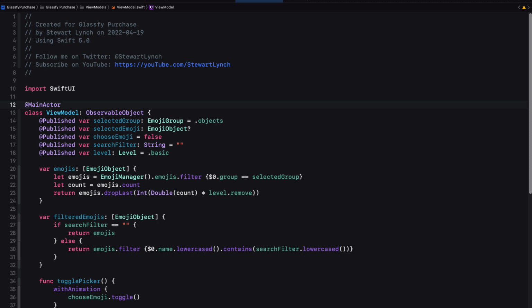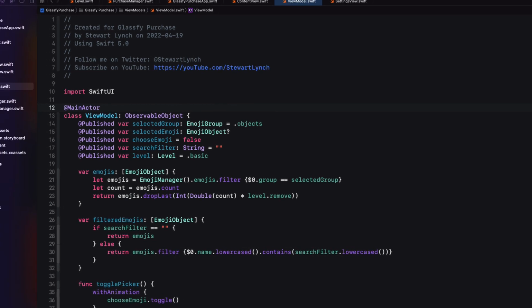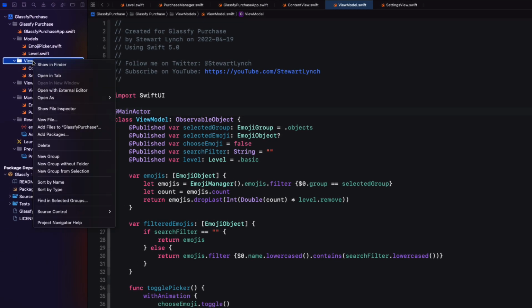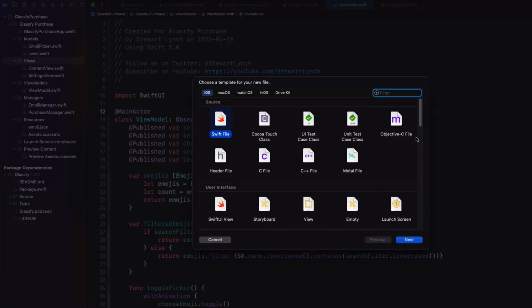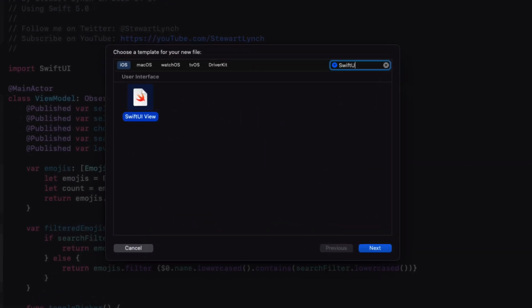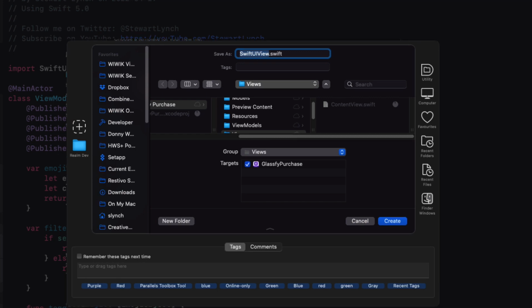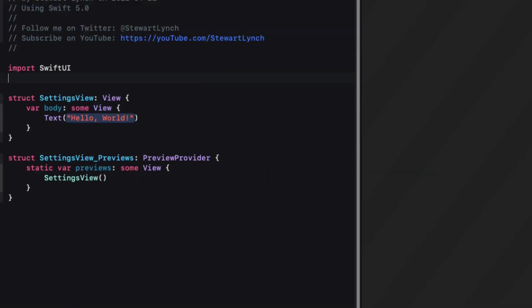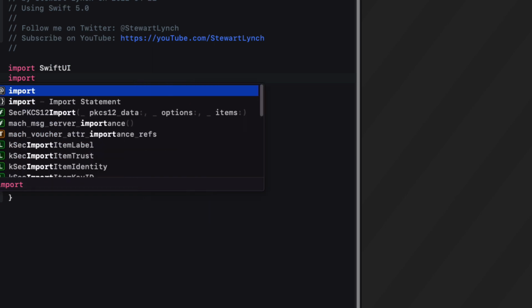We'll eventually be calling this function when our content view loads, but first let's create our settings view where we can display our paywall. So within our views folder, create a new SwiftUI file and call it settings view. Import Glassfy so that we can access the properties.